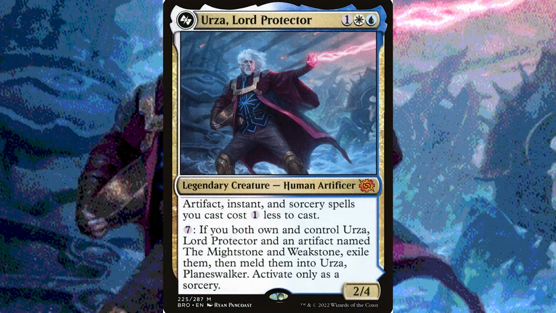This week, we are visiting Dominaria and the Brothers' War, and taking a look at Urza, Lord Protector. This absolute legend of the man is one of the two key points from the Brothers' War set. Next week, we're reviewing Mishra, but let's do Urza's breakdown real quick.